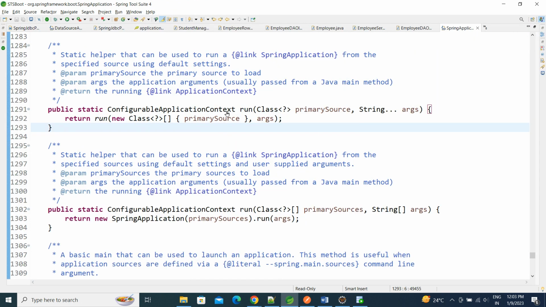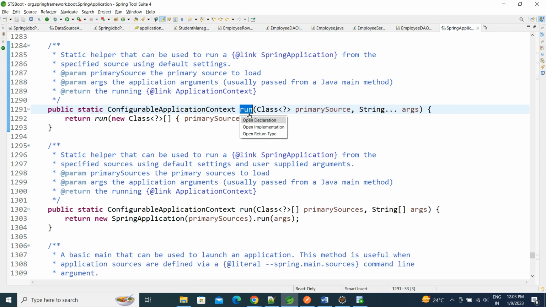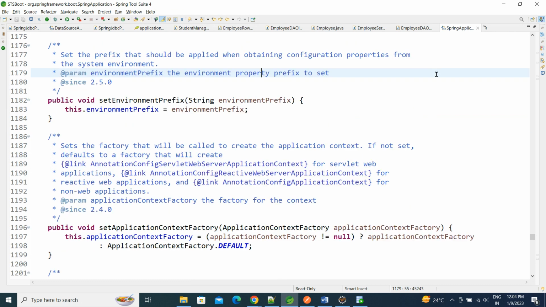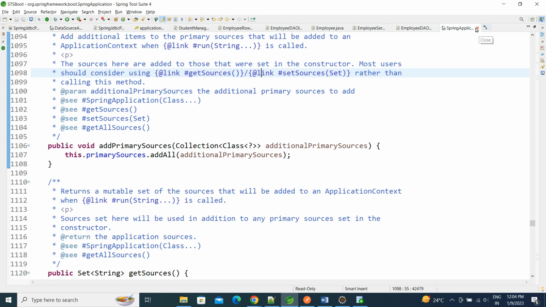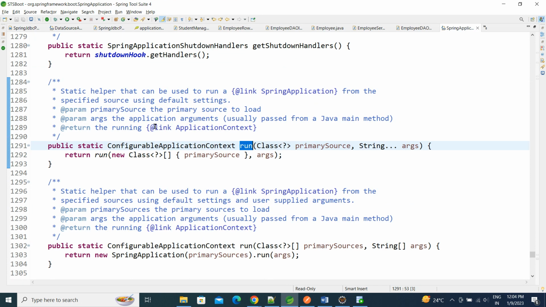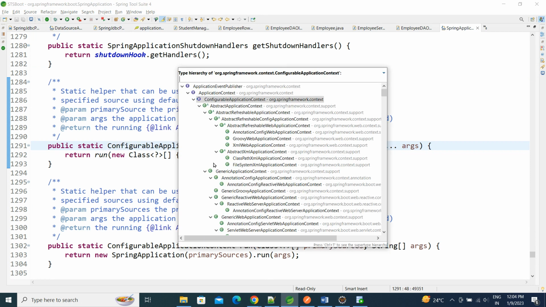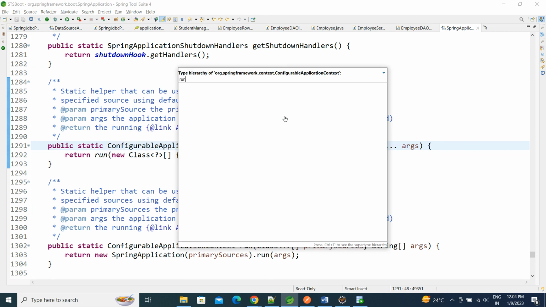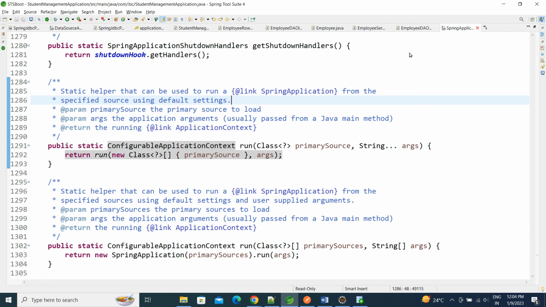One second. Now, let's leave it, no issue.